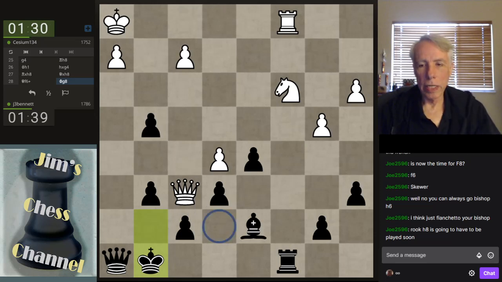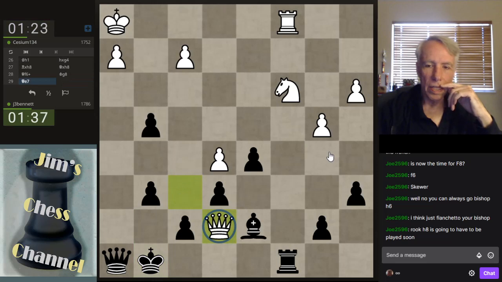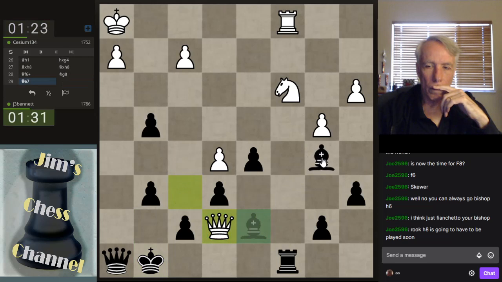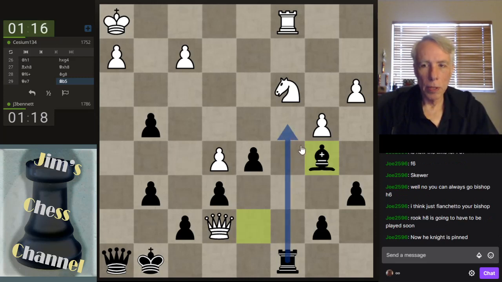And then he can bring his queen in here. I can put my bishop here or here. So I put the bishop here. He can take the pawn. But yeah, now his knight is pinned. After the queen takes the pawn, I can lift my rook up here.